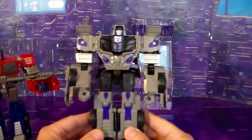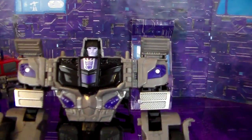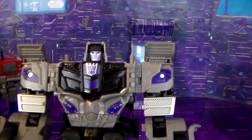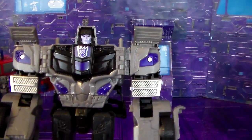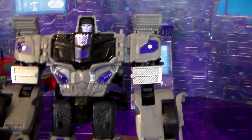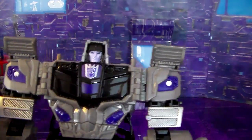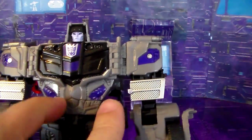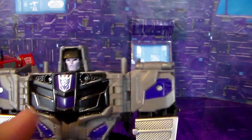Alright, so let's take a look at Motormaster. Let's bring him in a little bit and see what we see. So, unlike Optimus Prime, where the color of the plastic is pretty much the color of him and doesn't have all that many paint apps, there are more paint apps on this guy, and that's just because he's pretty much black and gray, and you have to put the purple coloring in there. So you can see here, he's got paint apps on both his shoulders. Let's put those back. He's got paint apps down here. Got the nice Decepticon purple with the Decepticon purple logo there.